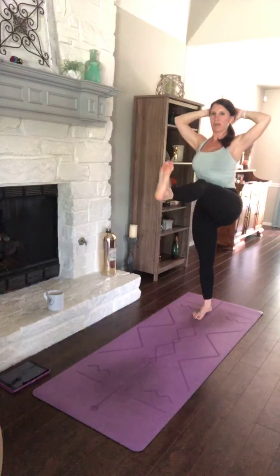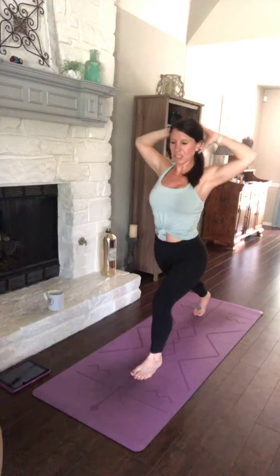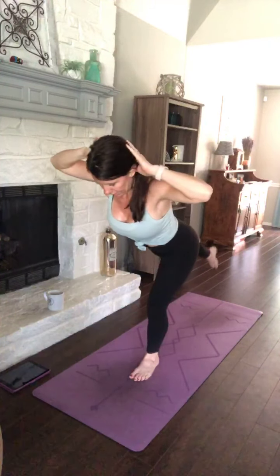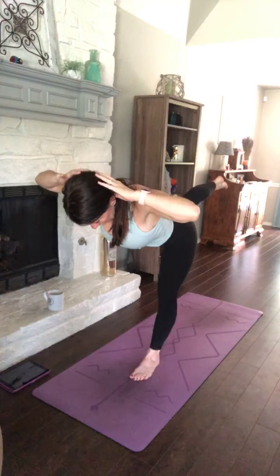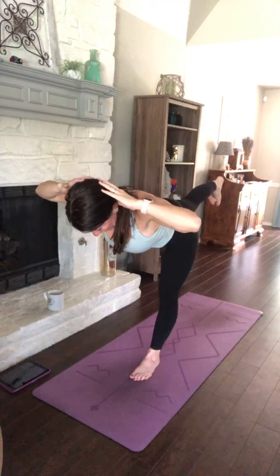Extend that right leg forward. Take a big step forward. High lunge with those hands right behind your head. Exhale, lean and fly warrior three, left leg lifts. Now press your head into your hands here as you press your left heel up and your toes angled toward the ground.